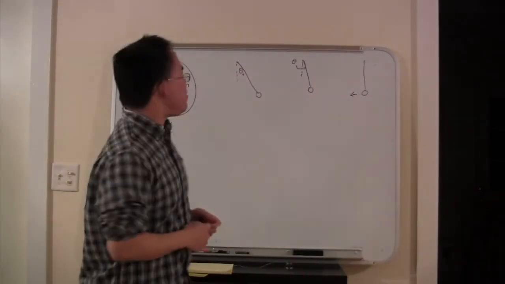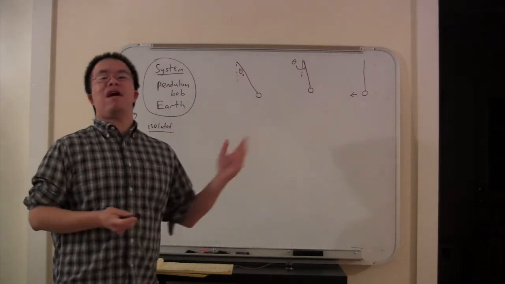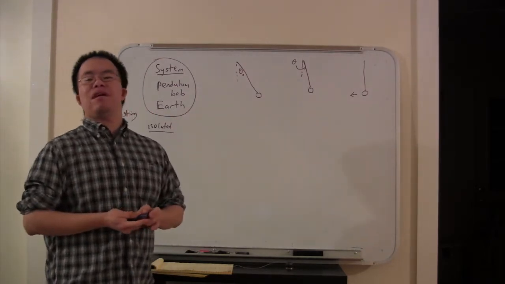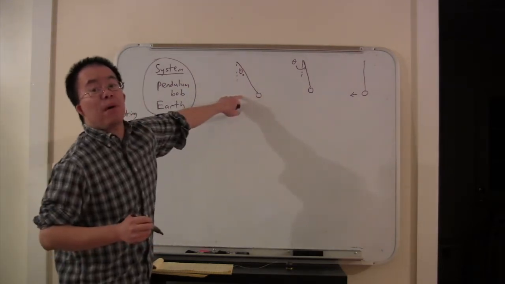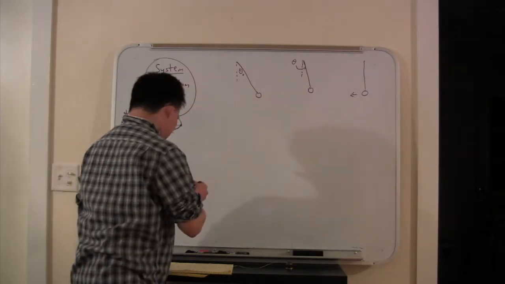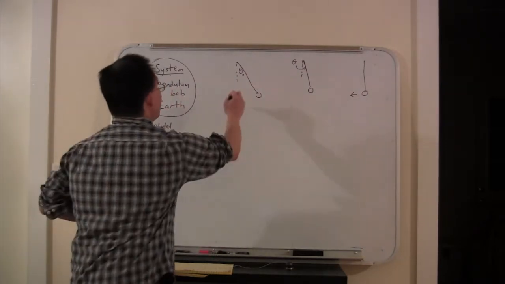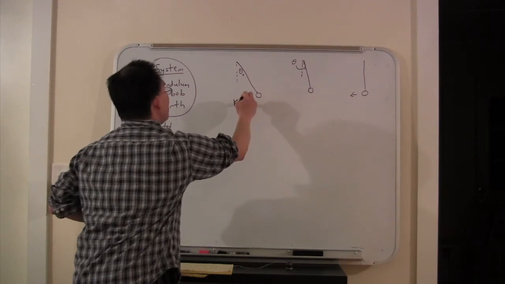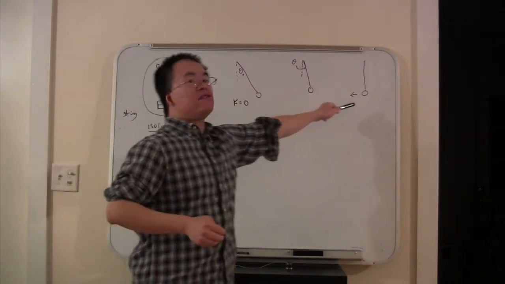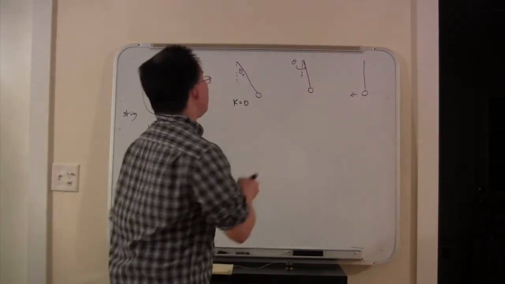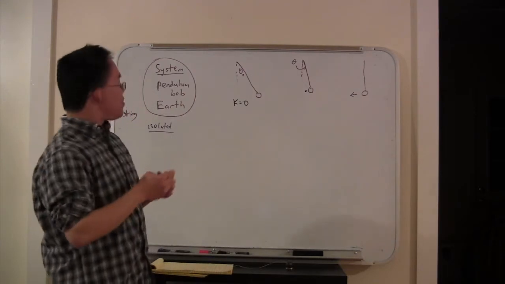To apply the energy law, we're going to want to think about what kinds of energy the system is going to have here. So if we're releasing the bob from rest at this point, and I'm at rest, I have no kinetic energy, so K equals 0. But K is definitely non-zero at either of these 2 points, since my bob is actually moving there.